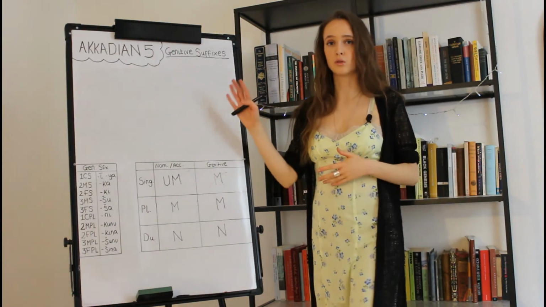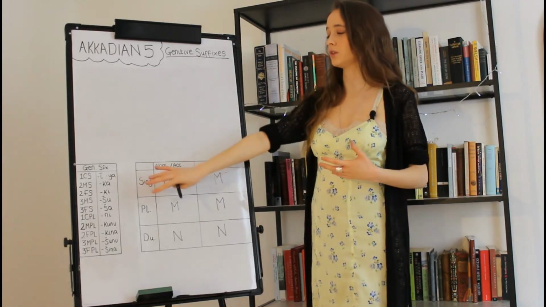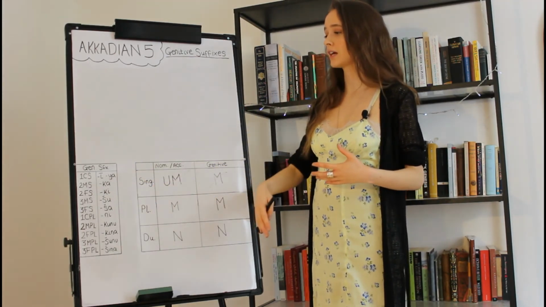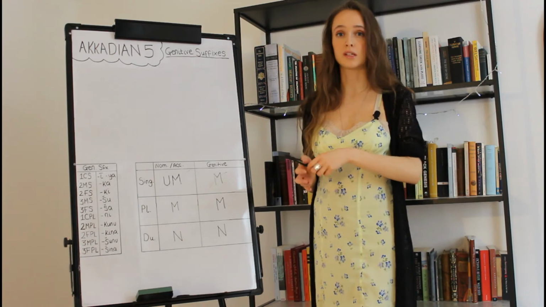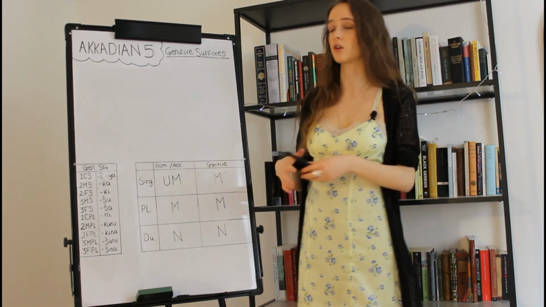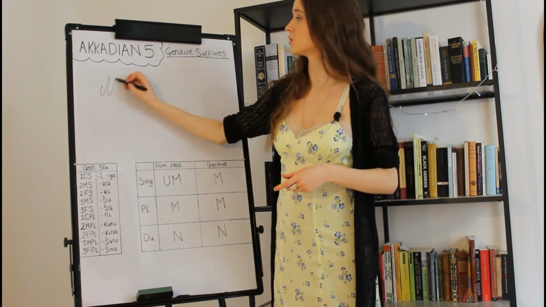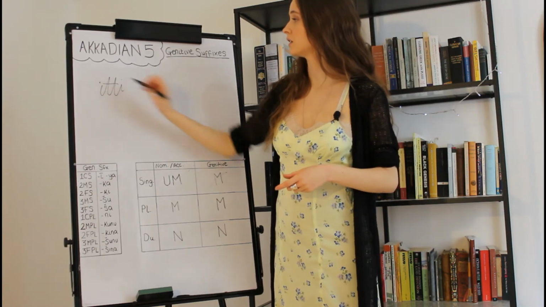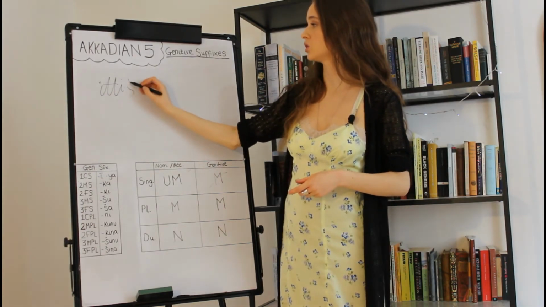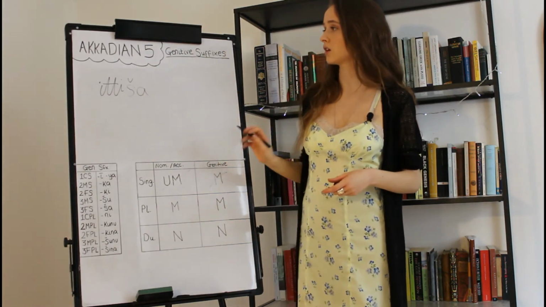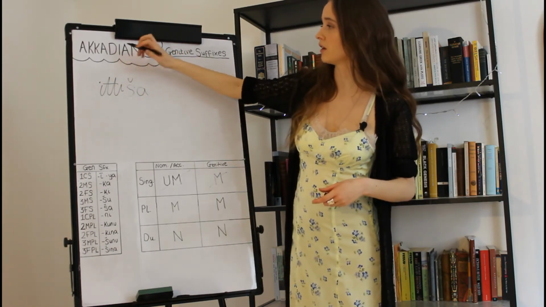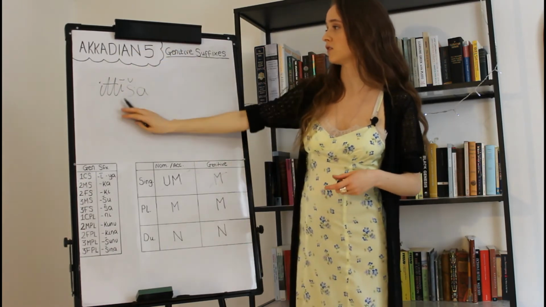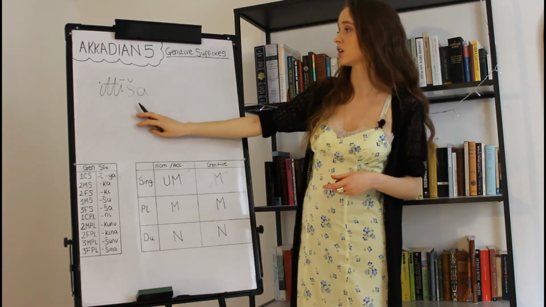For our next piece, I wanted to talk very briefly about prepositions with genitive suffixes. So you can attach genitive suffixes to most prepositions. For example, if you wanted to say with her, you could take the preposition with, which is iti, and add the third feminine singular sha to form itisha, with her. And as per usual, our vowel before the possessive suffix will lengthen, itisha.